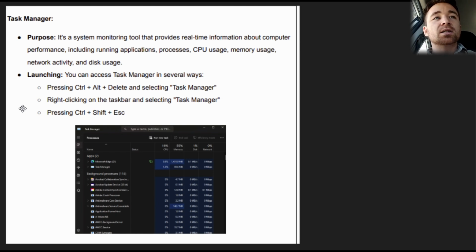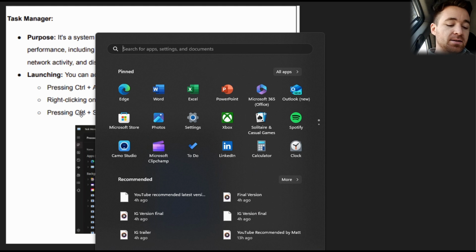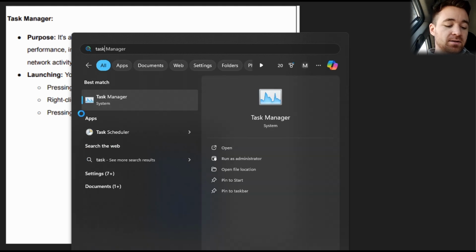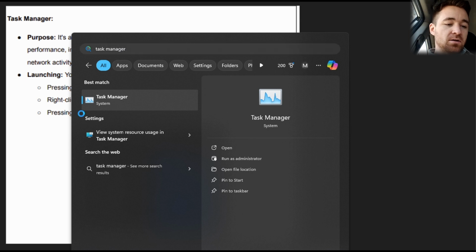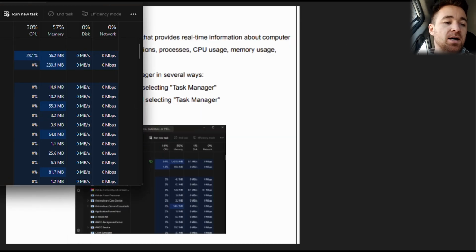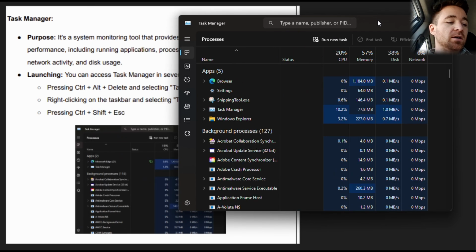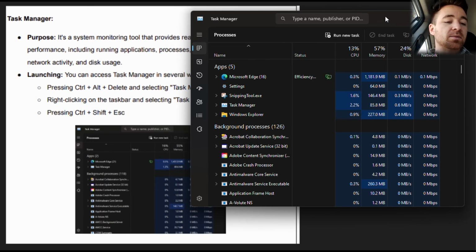What would you use Task Manager for? And which option within Task Manager would you use for that? I'm going to help you try to figure that out in this video. You can launch it in a variety of ways. You can read through there. For me, I actually just hit the Windows key and simply type in Task Manager, and that brings it up. I've got Task Manager pop up into this little box here, so I now have Task Manager here.